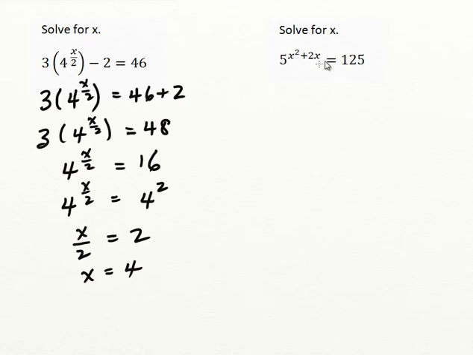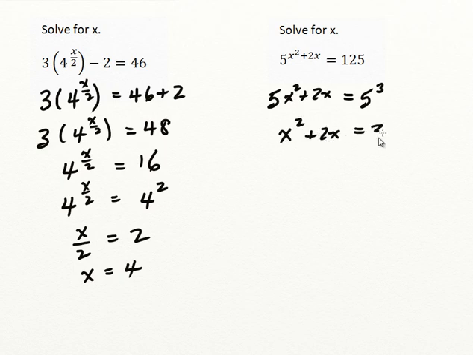All right, last example. Again, the bases are not identical. So I'm going to leave the exponent of x squared plus 2x on this side, and then I'm going to substitute a power of 5 in for 125, and that is 5 to the exponent 3. All right, now that the bases are identical, we can just write the exponents equal to each other. And we notice that when we do that, we actually have a quadratic here. So we know how to solve for a quadratic. That is what we're doing here, solving for x.